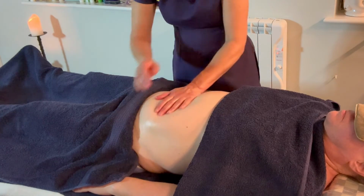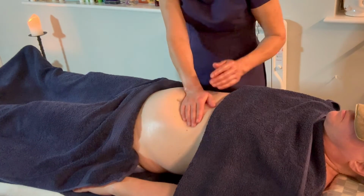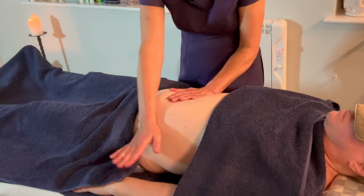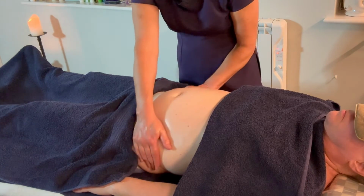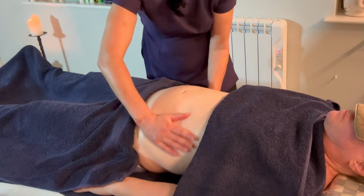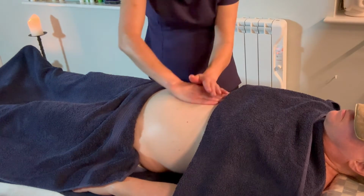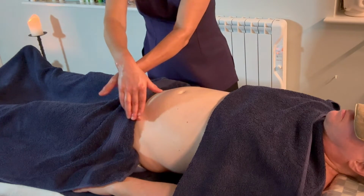And then overlapping in the correct direction from right to left. Slowing down. Effleurage. And off.